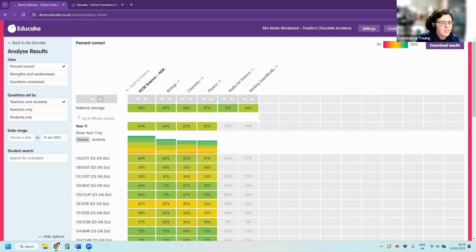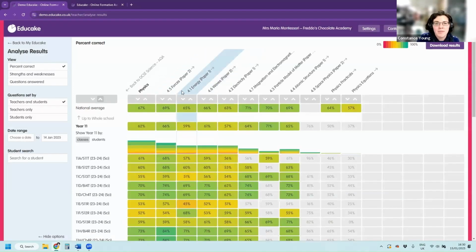One of the things to highlight is that we have added in the national averages. They're in this report. They're also in quiz results so that you can compare on a question by question level how your own students are doing against what's happening nationally. It's a really great way of adding some context, so you know which topics are just difficult generally or where your students might be struggling more than you would expect or hope. So this is a great place to start.